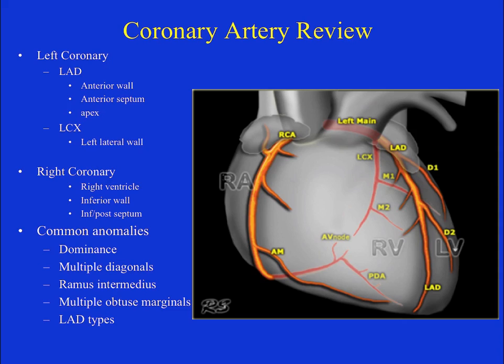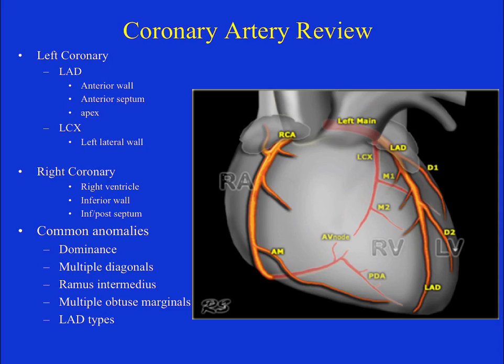Normally, the left main coronary artery bifurcates into LCX and LAD. However, in 15% of the population, instead of bifurcating, it trifurcates into LAD, LCX, and the mid portion, ramus intermedius. Obtuse marginals are branches from the LCX and supply the lateral wall. Actually, the diagonals usually supply the anterolateral wall. But ramus intermedius can behave both as diagonals, thereby supplying the areas supplied by the diagonals, or it might also behave as obtuse marginals, thereby supplying the lateral wall that is supplied by the marginals.